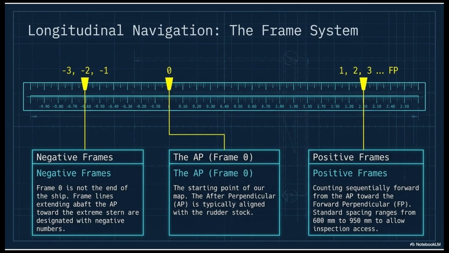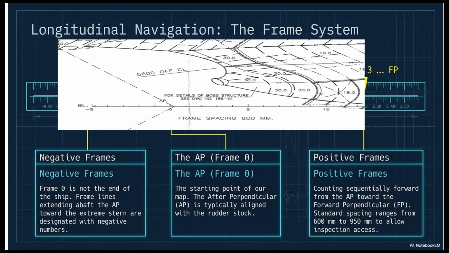Slide 8. Before we start reading any shell expansion drawing, there are some important ground rules. The first and most important rule is: first, find the frame numbers. Frame numbers generally start at the aft perpendicular, which is marked 0. Frames aft of the aft perpendicular are marked with negative numbers, and frames forward of the aft perpendicular are marked positive. Here, on the actual shell expansion plan cropped picture, we can see how 0, negative, and positive frames are numbered.